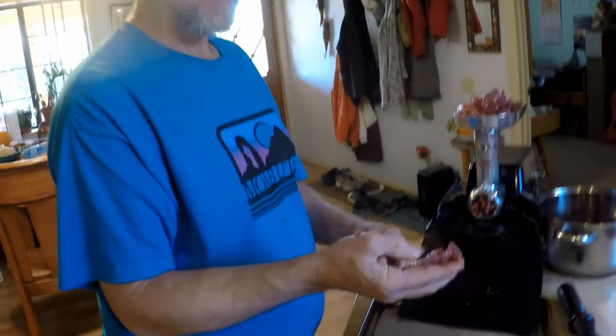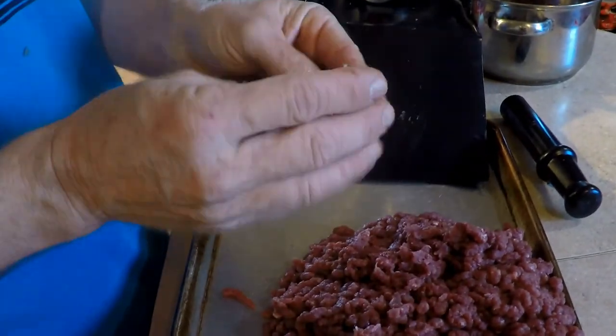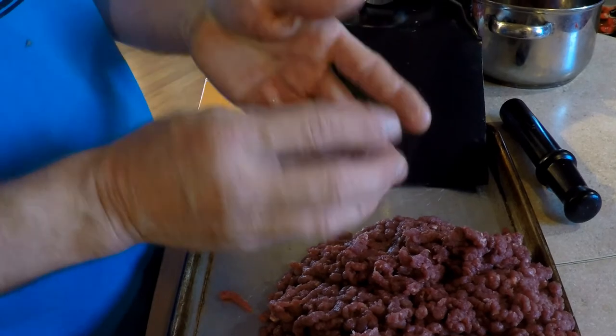I can always tell how much marbled fat there is in the animal by how sticky the meat is when I grind it. I would say it's medium stickiness as far as whitetail. They do have a tendency to have slightly more marbled fat than mule deer. These were predominantly grass-fed whitetail where we shot them. Whitetail closer to where we live that are eating acorns will have really sticky meat — it's more flavorful, but it's not as healthy. Of course, it's still way healthier than beef from the store.